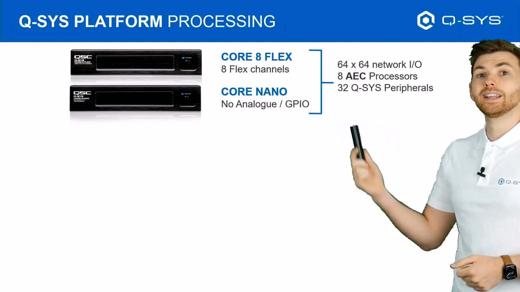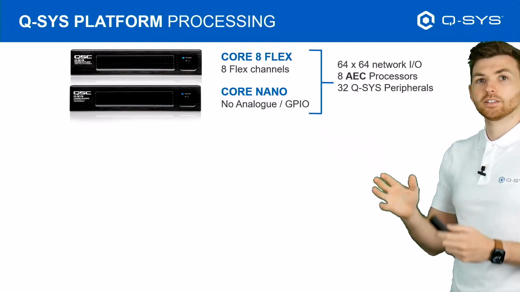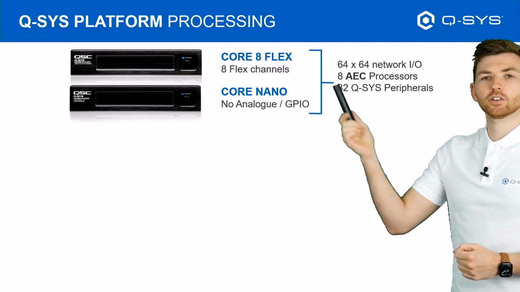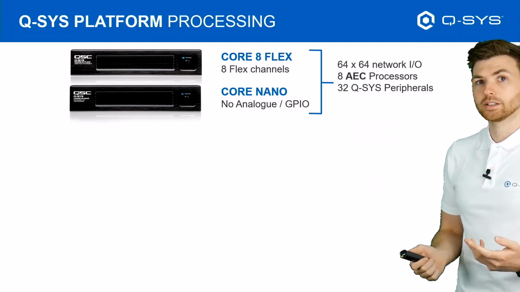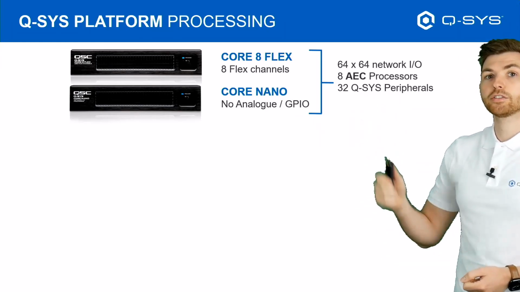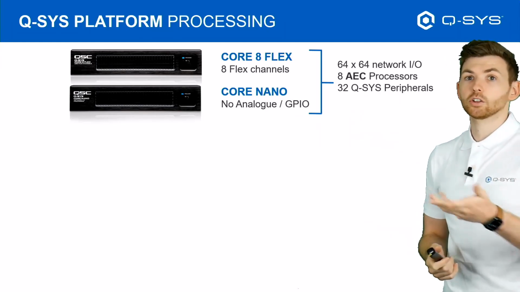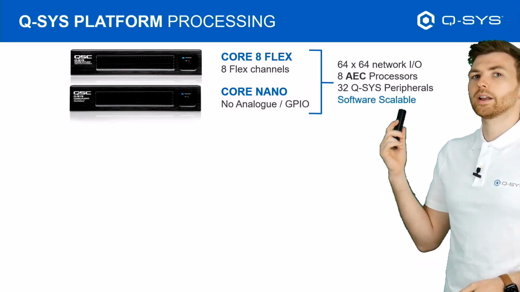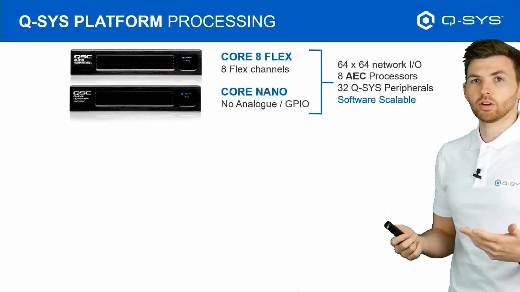So that means that we can easily slap a number next to that. It's not like some massive number. It's, you know, 8. We can do 8 of those. We know that we can do that. And that means we can compare different cores with each other just by looking at that in terms of their audio processing capability. And these have a limit of 32 Q-SYS peripherals, and that will be any of the other Q-SYS products we're going to talk about, okay? These are also software scalable, so we can actually upgrade these by upgrading the software that runs on them.